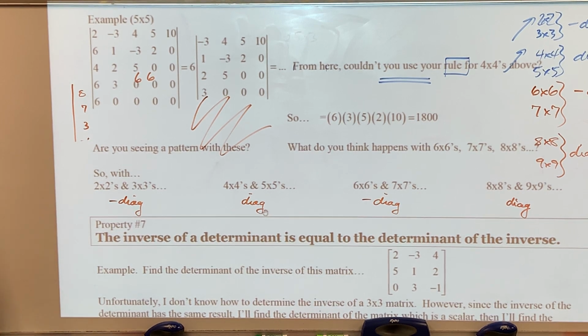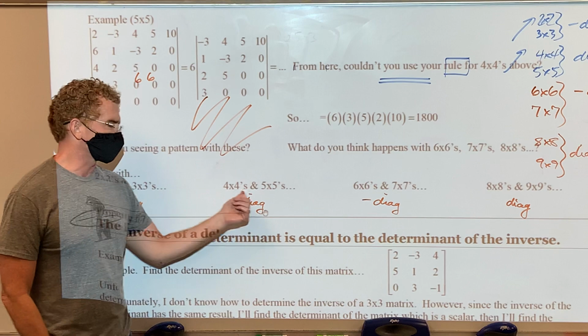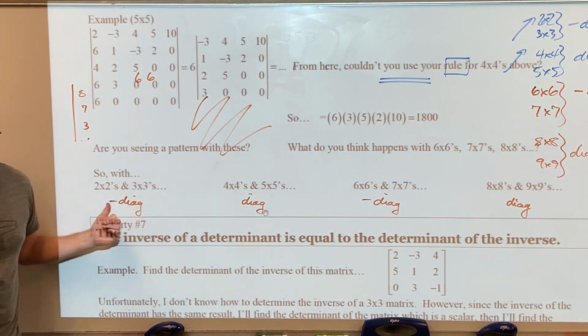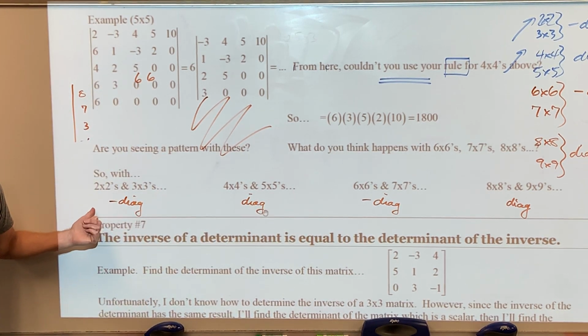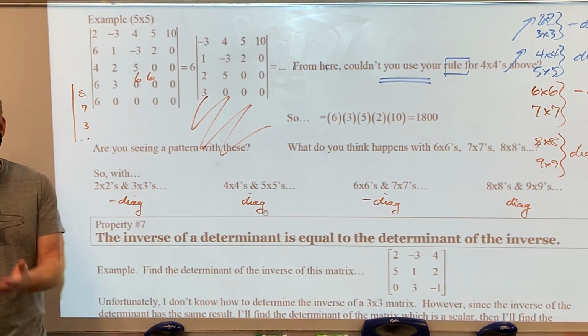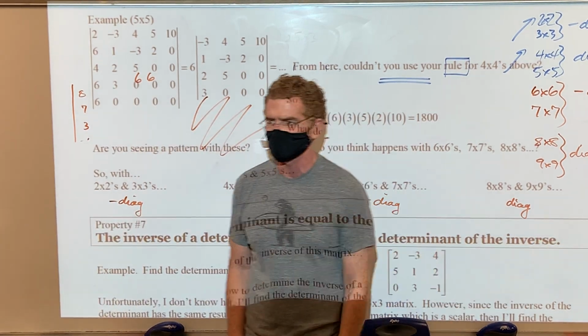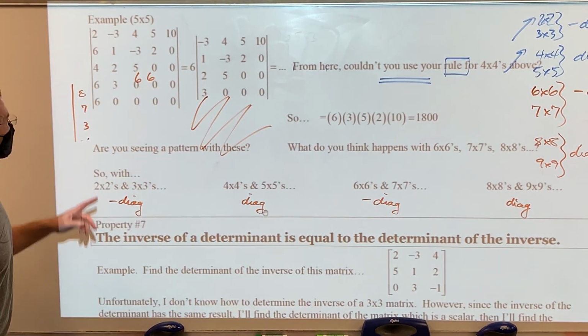Guess what the biggest mistake is with students? They forget, and they want these rules down. They write 1 by 1s and 2 by 2s, negate. 3 by 3s and 4 by 4s, don't. But a 1 by 1, not much of a determinant, right? So remember that if you start writing these rules out, which I promise you I'm not going to give you, I'm probably going to give you a 10 by 10 or a 13 by 13. And I'm usually pretty nice on the diagonal.